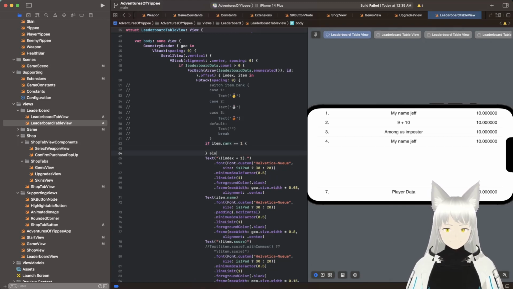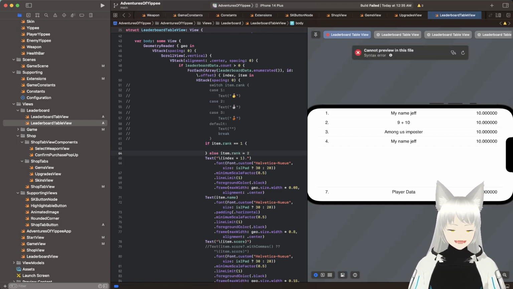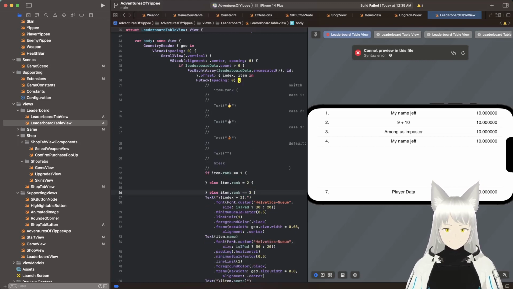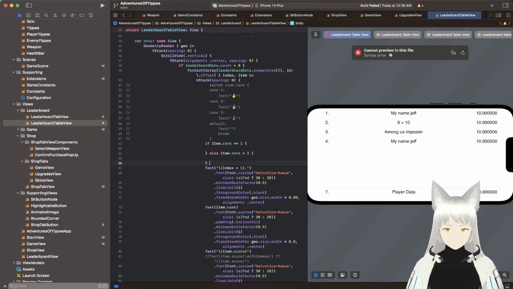Because if you get more than 3 cases, then I'm like, ooh, I'll need to refactor this code. But I think this is okay. This should be all right. I feel like it's the default there that's doing the thing.